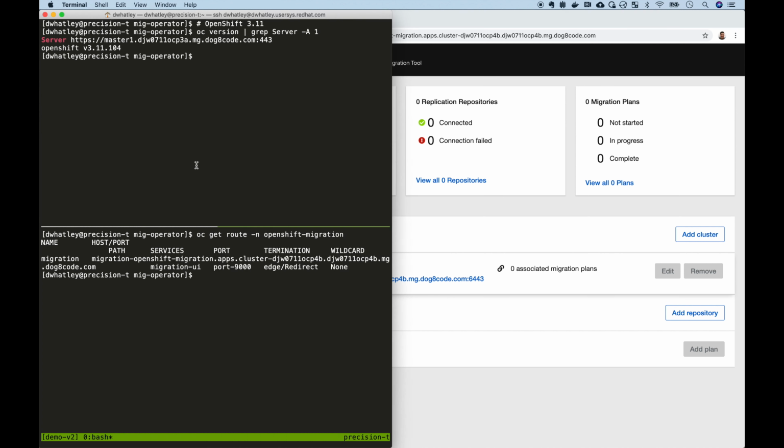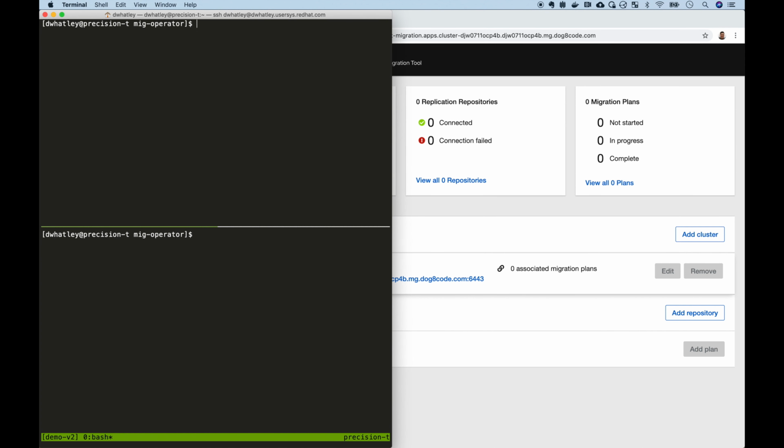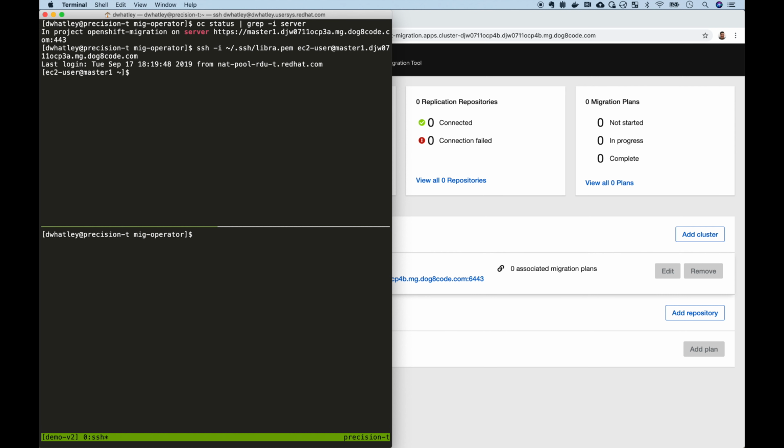You'll see that it has preloaded in our host cluster where we've installed the operator. That's our 4 cluster, and we want to migrate some applications over from the OpenShift 3 cluster. So we're going to add that cluster through the web UI. And before we actually go and click the Add Cluster button that's in the web UI, we need to edit the CORS allowed origin setting on the master configuration for the OpenShift 3 cluster.